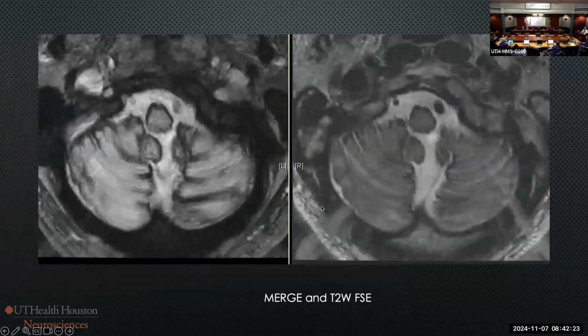Fortunately, when you go and look at the higher images, the answer becomes very clear. This is a GRE image, and you can see coating with hemosiderin of the brainstem and all the cerebellar folia. So this is what CNS siderosis looks like. Notice how the fast spin echo T2, because of the multiple 180-degree refocusing pulses that happen in fast spin echo, is resistant to the dephasing from the hemosiderin that's occurring with the GRE. That's why we call it a heme sequence.